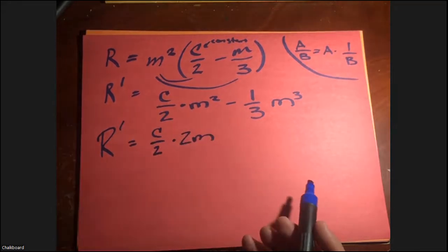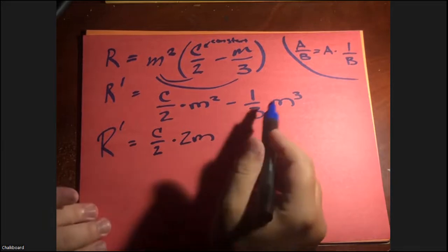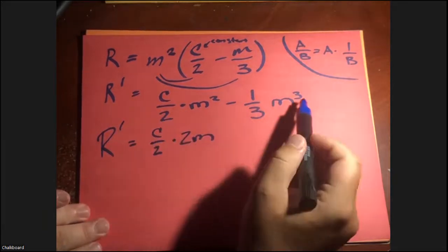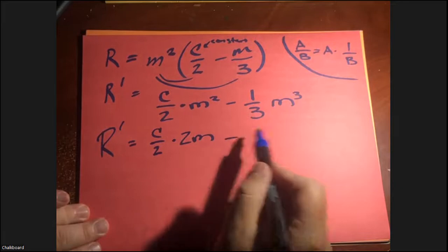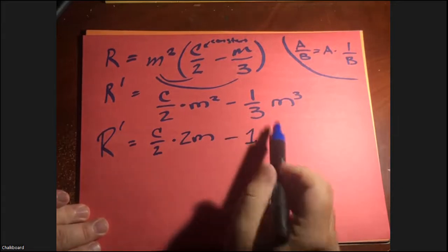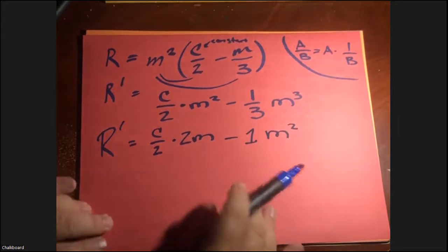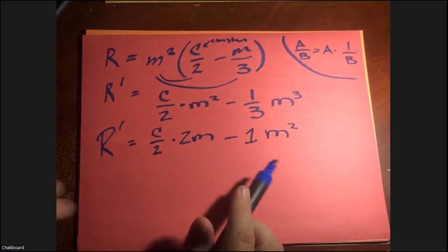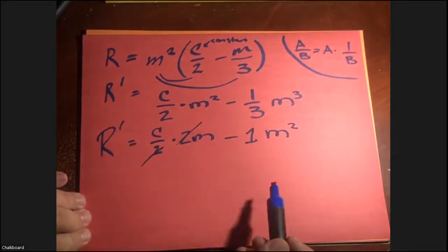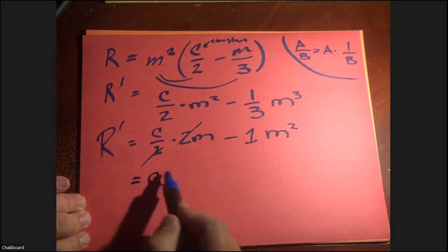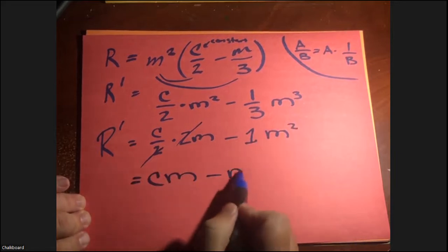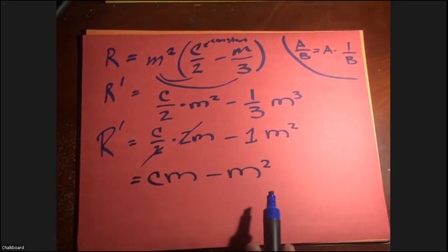By the way, how many times have we done x squared, right? And then, of course, that's finished. Over here, when I do 3 times negative 1/3, I just get negative 1, and then I have m to the 2. All right, very good. Let's now carry on and simplify. The 2 and 2 knock out. This looks like it's just cm now, and this is just m squared. This is the most direct way to write this.